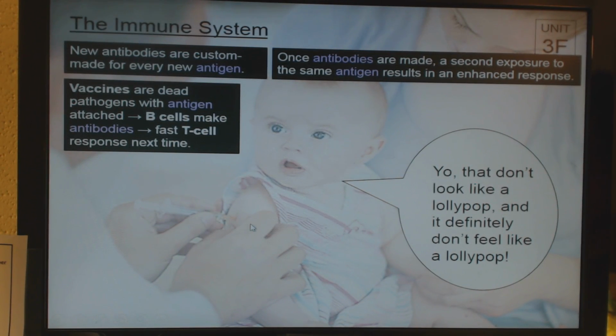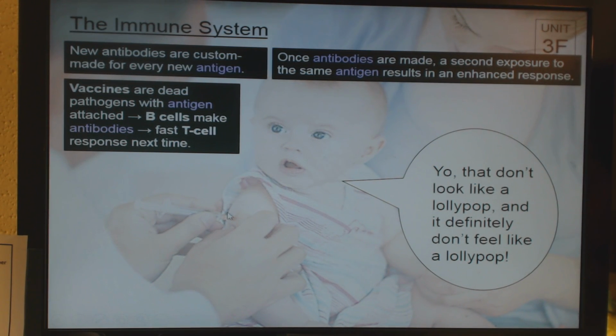And that's how we're able to make vaccines. Vaccines are just dead pathogens. You can imagine if you heated up some pathogens and killed them, they would still have the antigens present on the outside of their body. A dead body is still a body. So you can inject those, preferably the younger the better, into a person or an animal, and the person's B cells are going to recognize those antigens. Even though those antigens are attached to dead bodies, the B cells are going to find them as foreign antigens and develop antibodies against them.